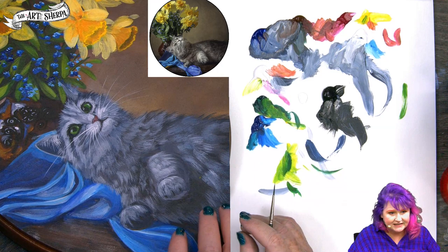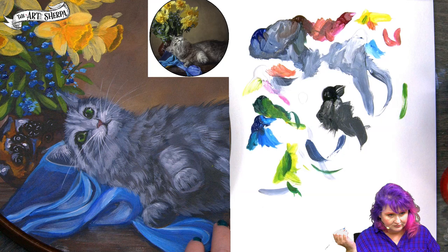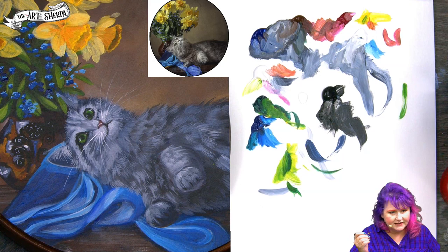Again, light is better. Light is better. Sometimes little white highlights are nice.